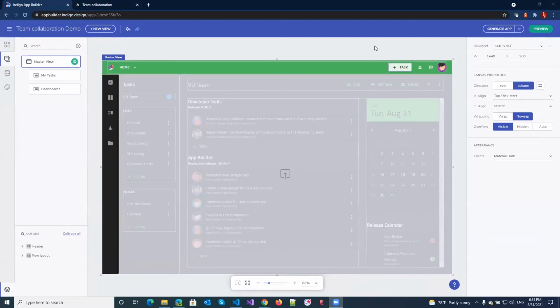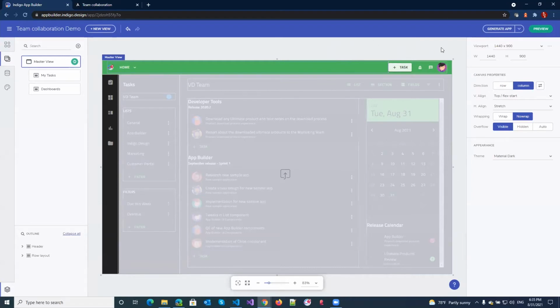So I am sharing the App Builder running live right now, and I already have created an application from one of the rich preset templates that we offer for users to get started with. That's because I'm not going to focus so much on the experience of actually creating the app as much as the experience that the developer gets once the app is already in conception and they want to see the code that comes out of it.